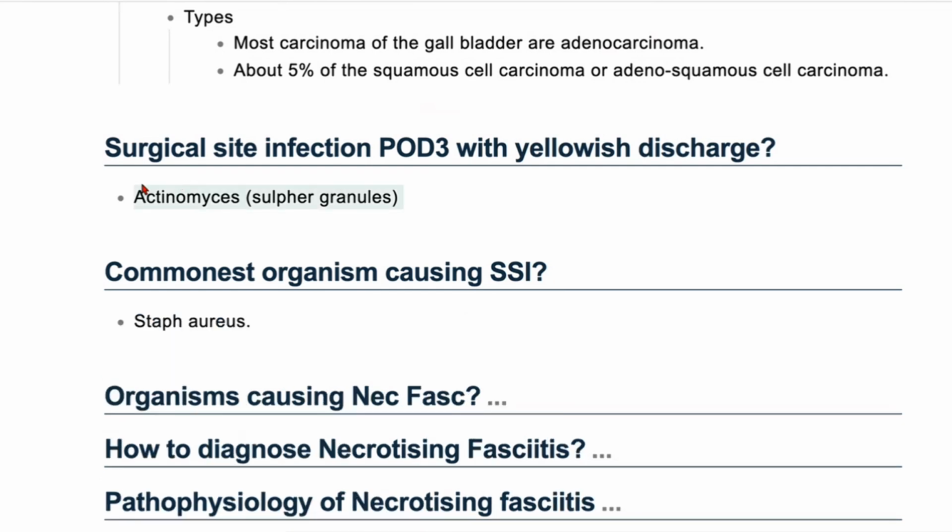In this question, your answer was good. You will take the mark, but if you think about it, when you're being asked this question in actual real life, you have a patient post-operative day 3 infection, yellow discharge. The first thing that comes to your mind is not really actinomyces. No. So I know the exam wants you to say that. I would be a little bit more covering the whole spectrum rather than going direct to the point. So I would say, well, this is post-operative day 3 infection. I would think first of all that this is Staph aureus or any other common organism. However, actinomycosis can be considered as well if there is sulfur granules, right? I think that would be a more reasonable answer to say.